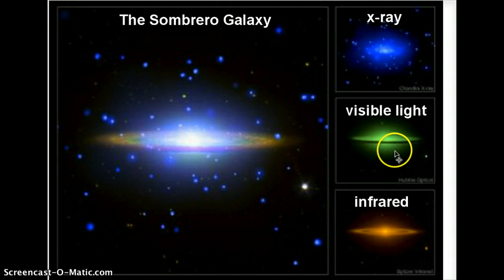And then this dark circle sort of going around it. When you go to infrared, you can see that that circle really corresponds to a sort of disk around the middle that's like the brim of the sombrero. And in x-ray you don't see that at all—it's just this sort of vague haze and they're using blue to represent x-rays.